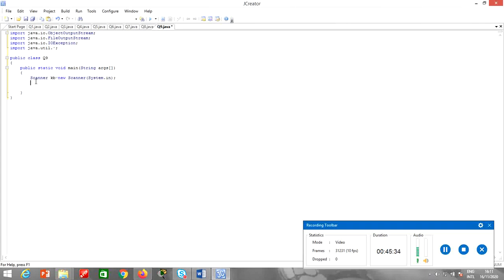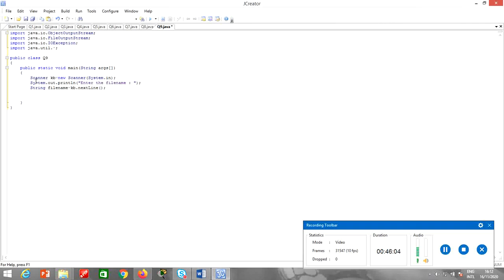So I will write System.out.println, enter the file name. I will take it from the user. I'm not going to specify myself. Alright, so I'll save it in a string. String file name is equal to kb dot nextLine, since it's a string.